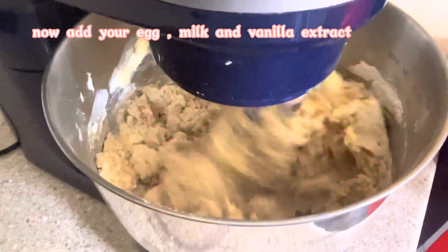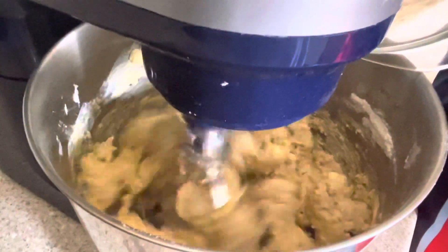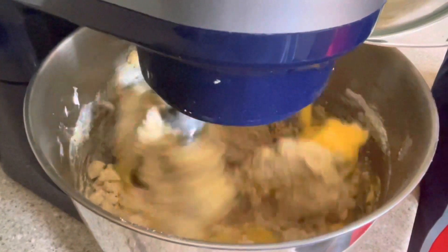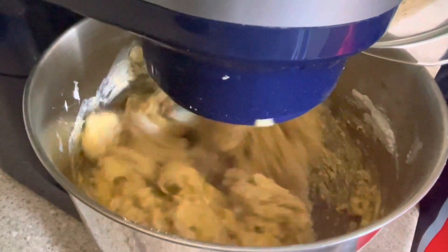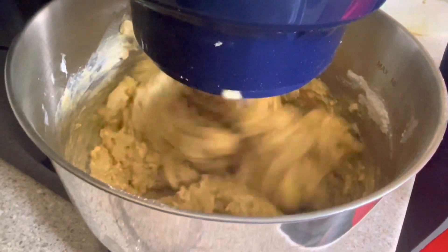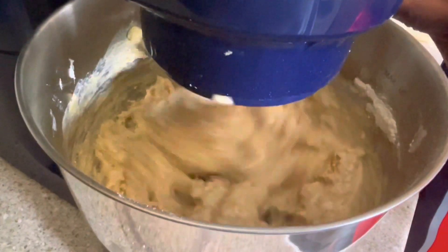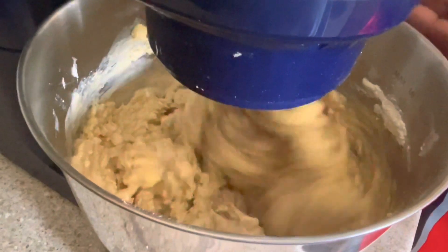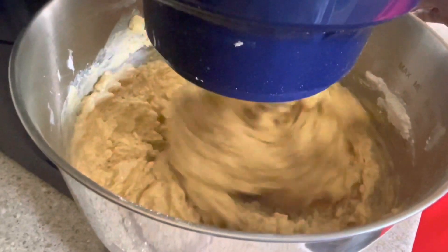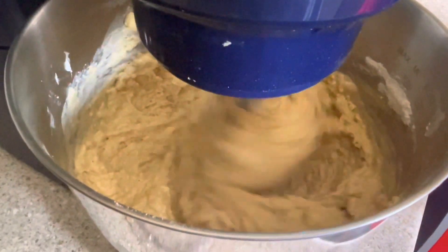Put the batter straight into my standing mixer and begin to mix it all together. Once that's done, I add my wet ingredients — four eggs, as well as my evaporated milk. You'll need half a cup of evaporated milk for this recipe. I'm also adding one full teaspoon of vanilla extract, and once all of that is added, turn it up and make sure all the ingredients are well incorporated.